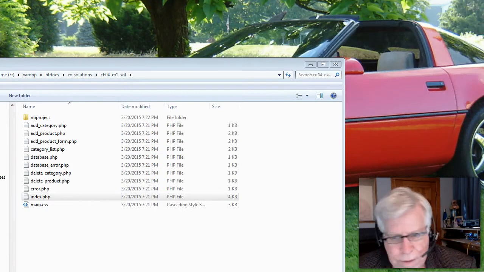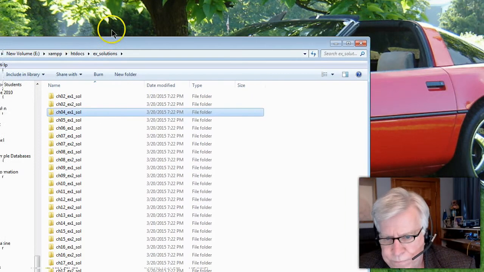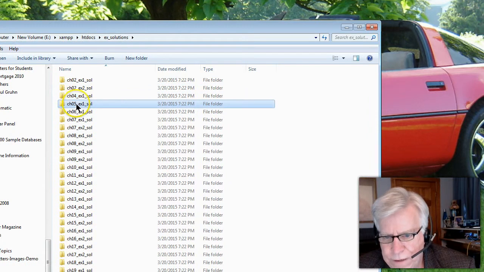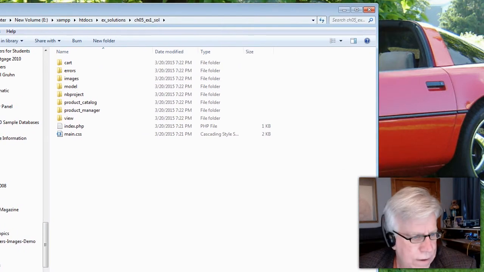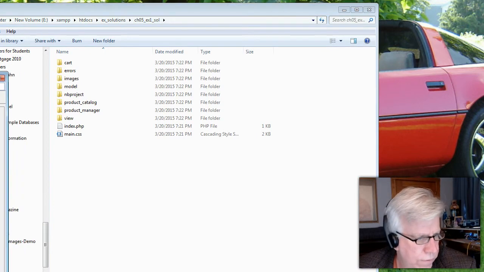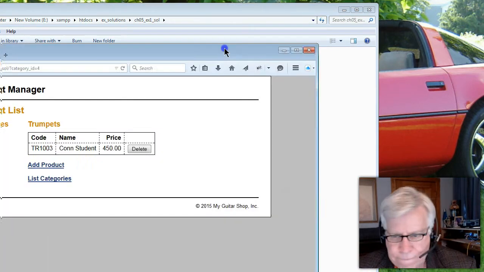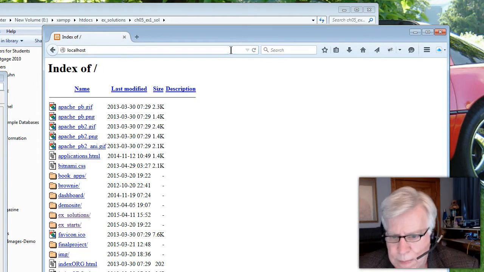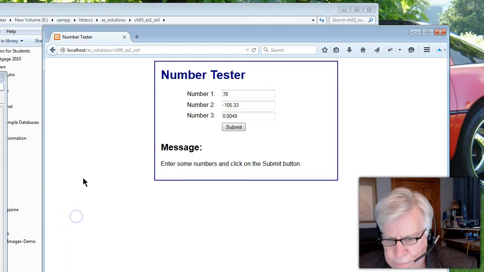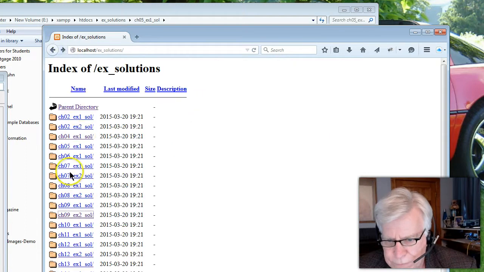When I'm given a new set of code, say for instance I've been given the code listed in Chapter 5 here, the first thing I like to do is look at the solutions.